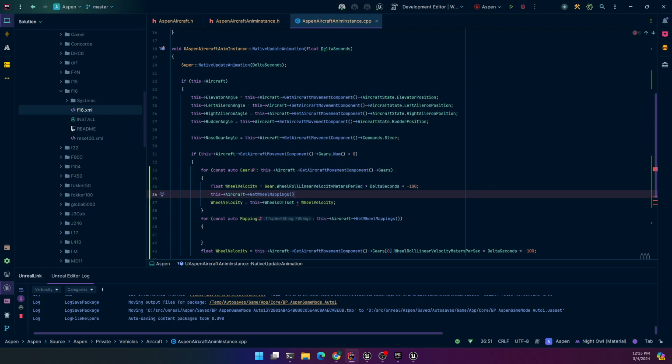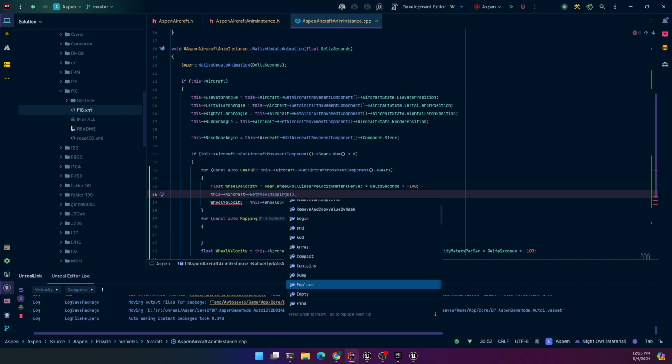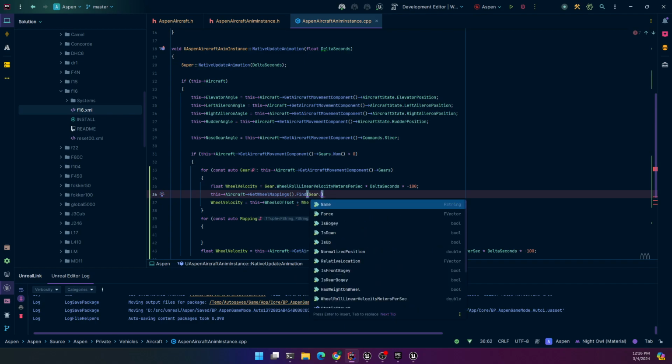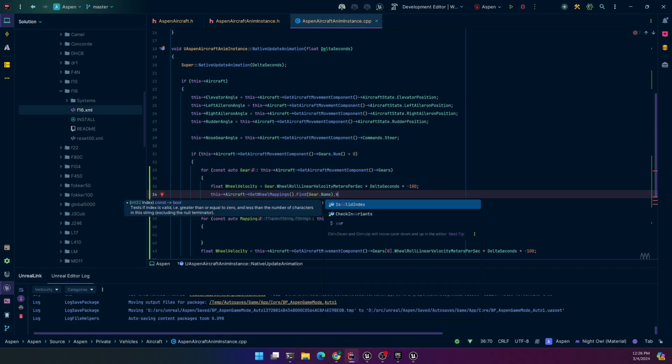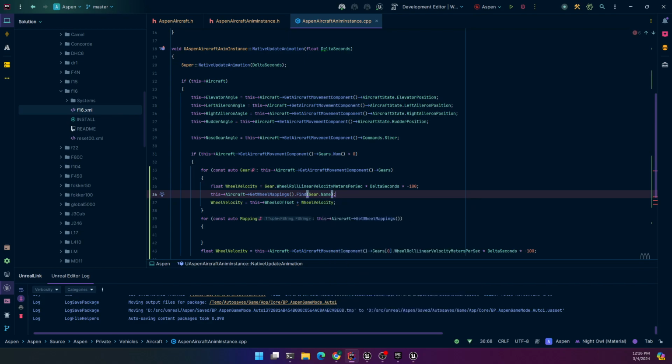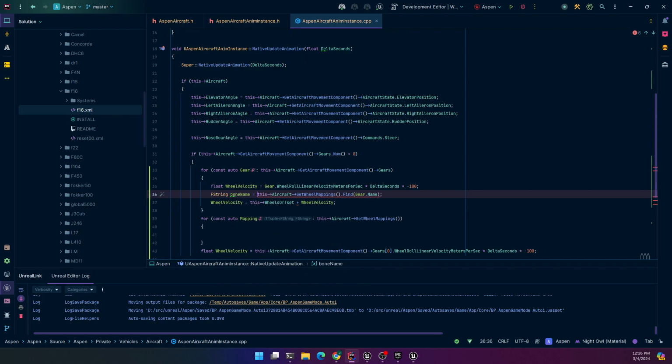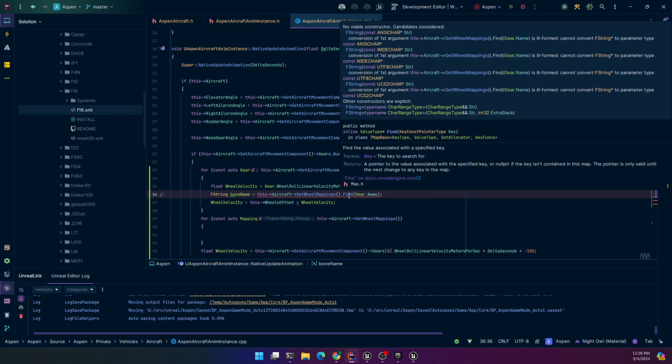Find here dot value associated with the type.